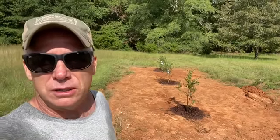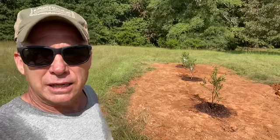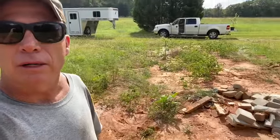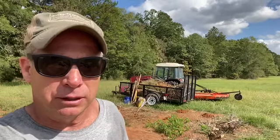All right, guys, so we got all three of them planted, got mulch on them, got them all watered. It's the end of September, so they're going to have all fall to establish some good roots before they go dormant in the winter, and then hopefully they'll pop to life in the spring, and we'll have some blueberries in the spring. But if not, we'll definitely have some the following year. But you see, I cleaned up the area of all the debris, and behind me, still got to clean all this up right here. But you can see the trailer is all full of garbage.